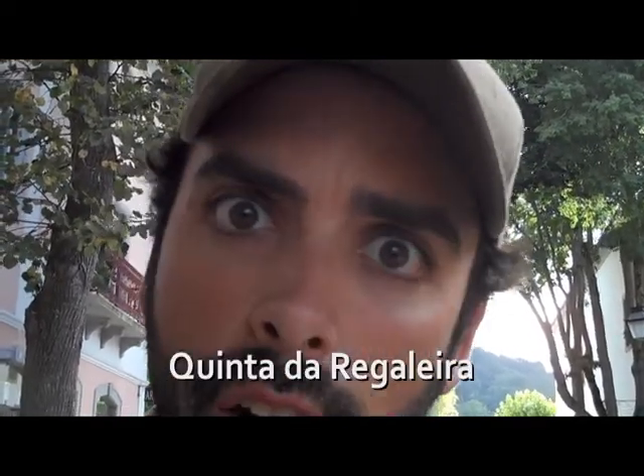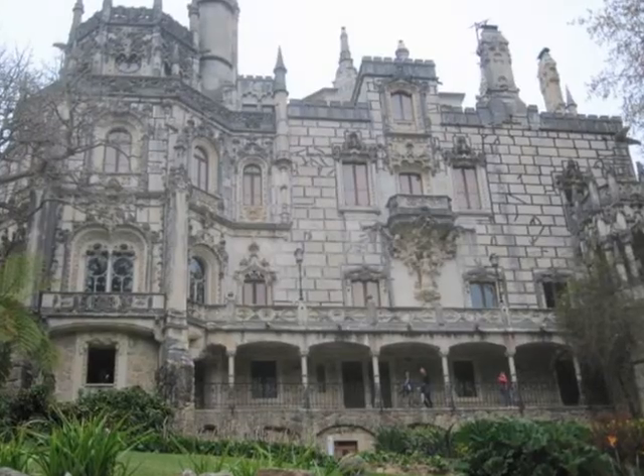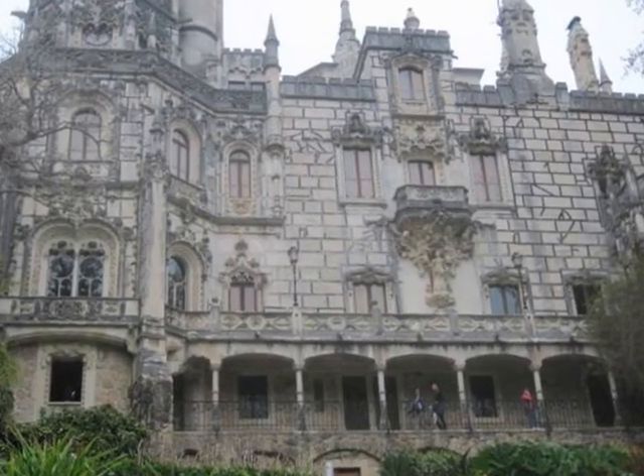I want to give a shout out to Marek. I appreciate your recommendation of Quinta da Regaleira in Sintra. I wasn't able to go there on this trip. However, I have been there before and I highly recommend it. The place is awesome — the park, the tunnels, definitely the cave down below as well. Also, my friend Miriam said the palace there looks like the Addams Family House, which I agree with. But yeah, thanks for the recommendation.